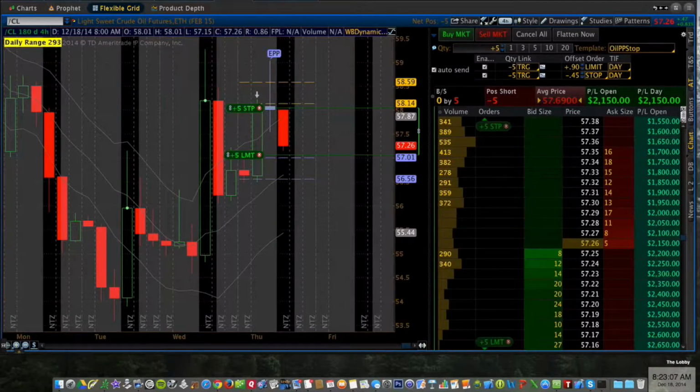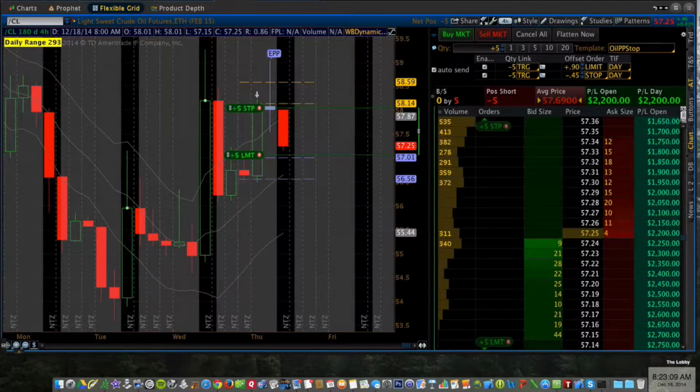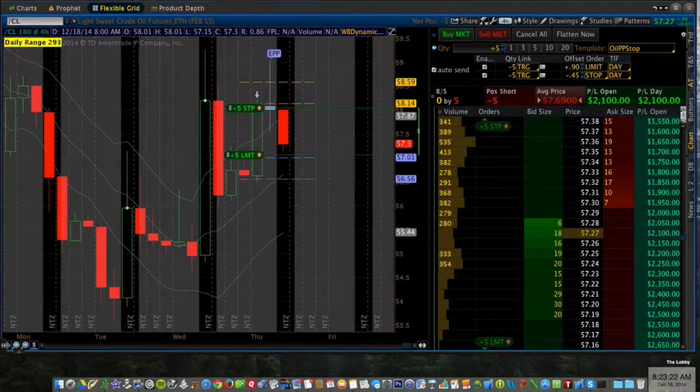Anyway, the reason I turned this back on is because I thought it might take out my stop here, and I was hoping it would do it while I'm talking to you. I'll give it a few more seconds here. We're getting really close for that to happen, and like I said, I hope it does it while we're watching, but you know, it almost never does because it always likes to screw me up.